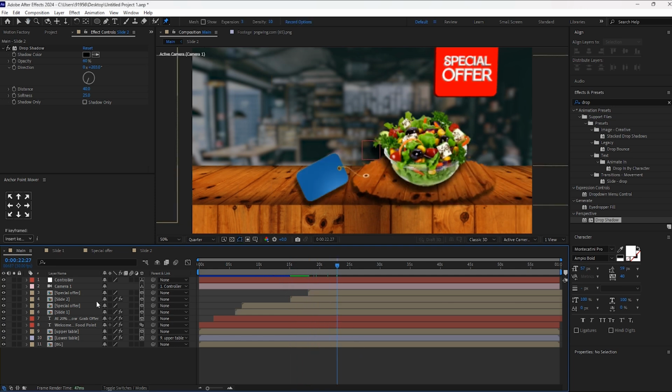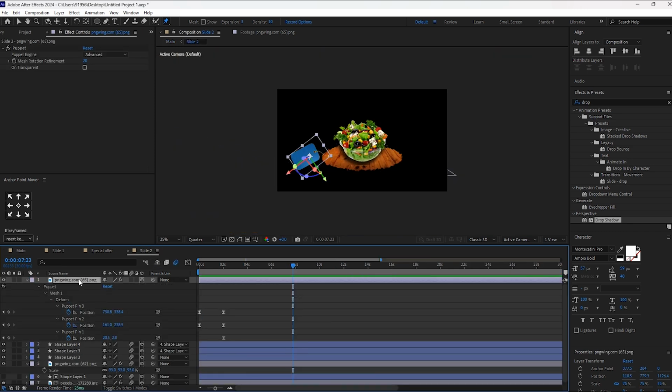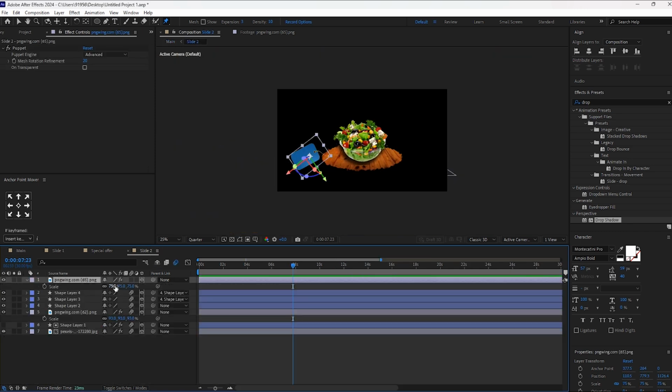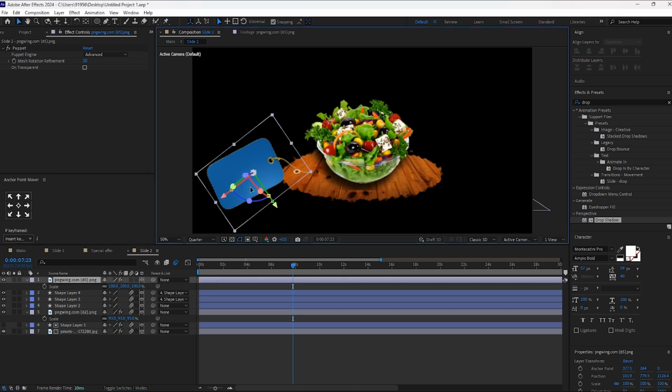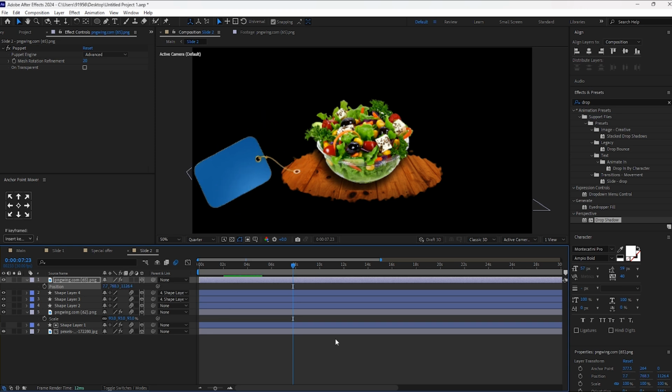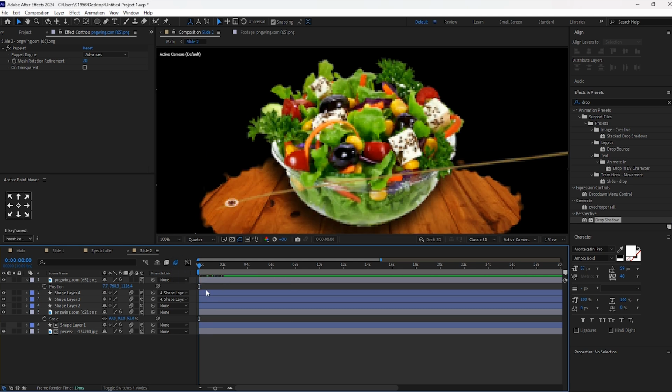Seems the label is looking small, so let's rescale its size. Now fix its position properly. You can see here this is not perfect, so let's fix it properly.